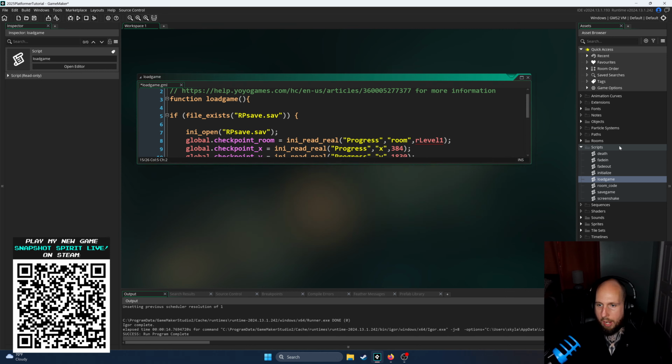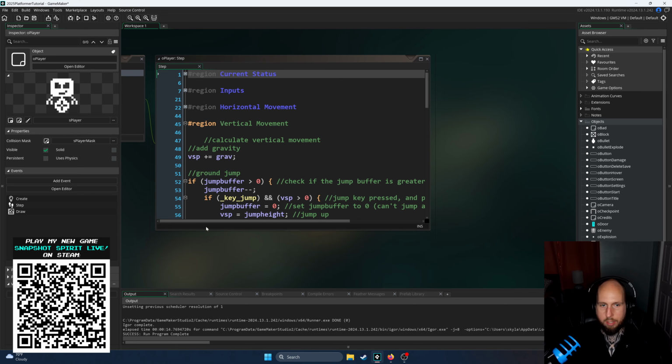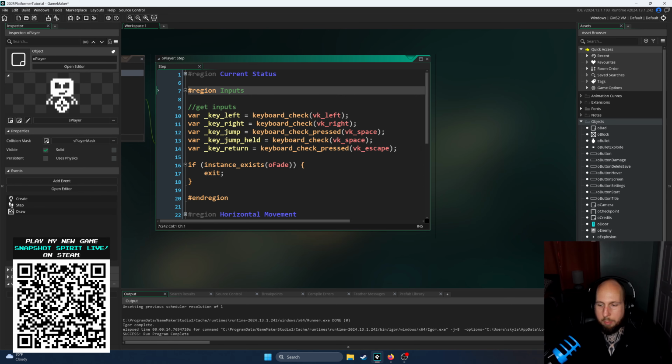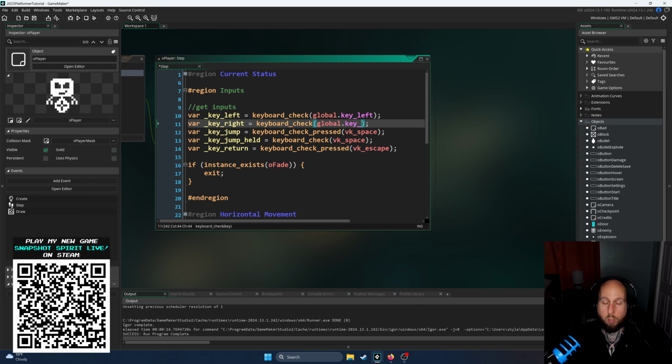And then in our oPlayer step event, in the input section, we will change these to those global variables. global.key_left. Just copying global.key_ to make it quicker. global.key_right. global.key_jump. global.key_jump again.